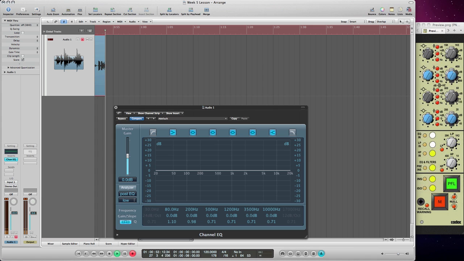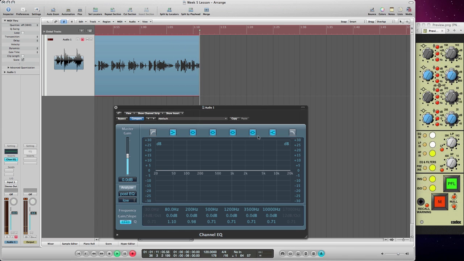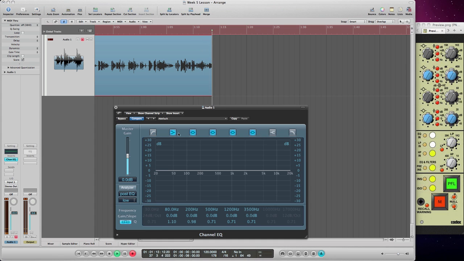So what we see here are 4 bands of parametric EQ, and then we have a low pass filter and a high pass filter. So we want to start out with those capabilities in our EQ. The default setting of Logic Audio is that you have 2 shelving bands, which we don't need. So we're just going to turn those off. We've got 4 bands of parametric EQ. Great. And then we have a high pass filter that's turned off. We'll click that on, and we'll click on the low pass filter.